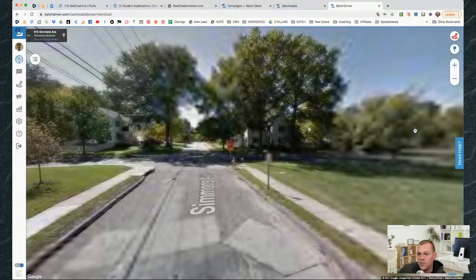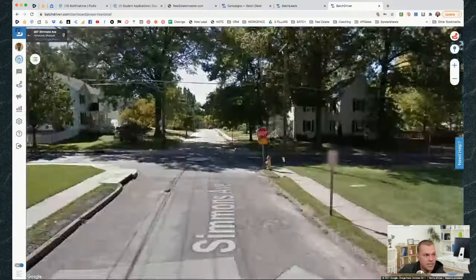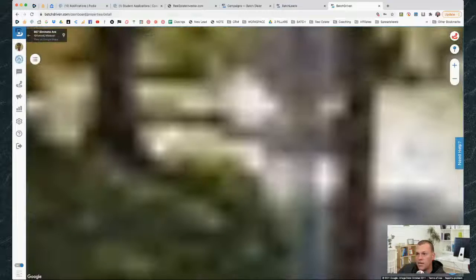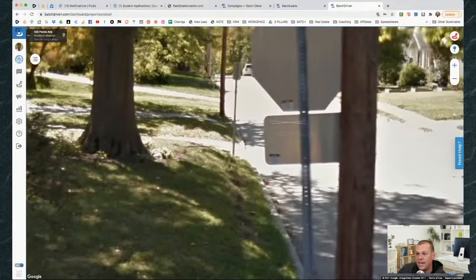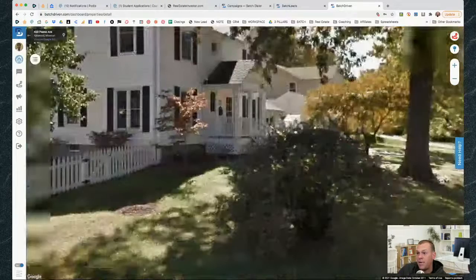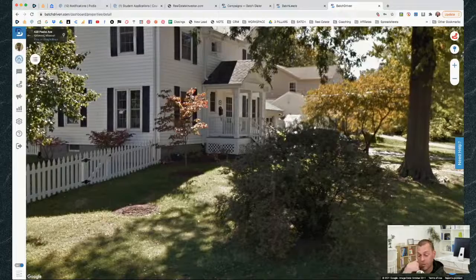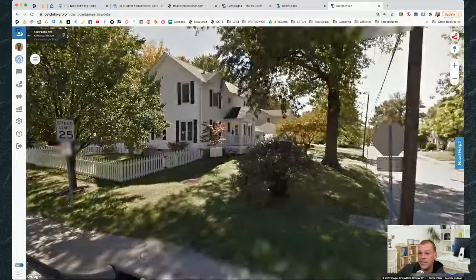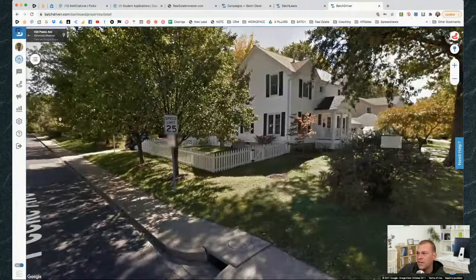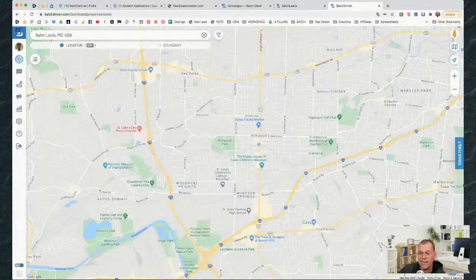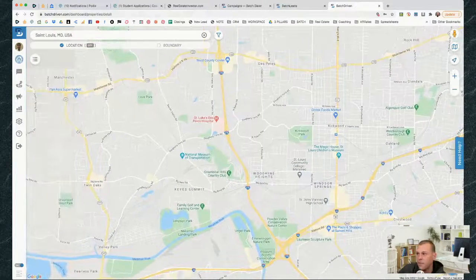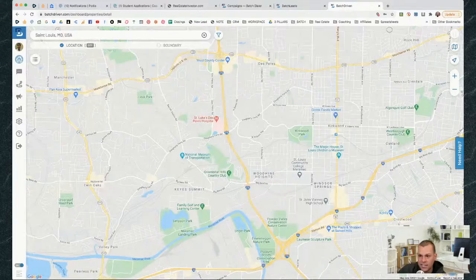Also, you can do this from anywhere in the world, right? So that's another good advantage of virtual driving for dollars. And another good advantage is there's really not a bad time to do it. Let's say you're up late, it's 11 or 12 o'clock in the evening and it's dark. Going out and driving for dollars at 9, 10, or 11 o'clock at night is going to be very difficult, because you're not going to have good visibility of these properties.